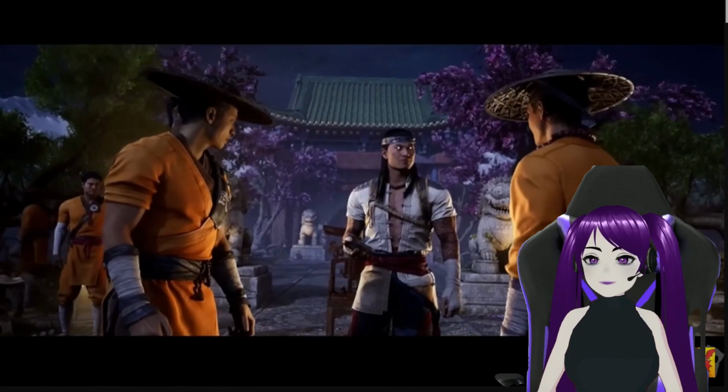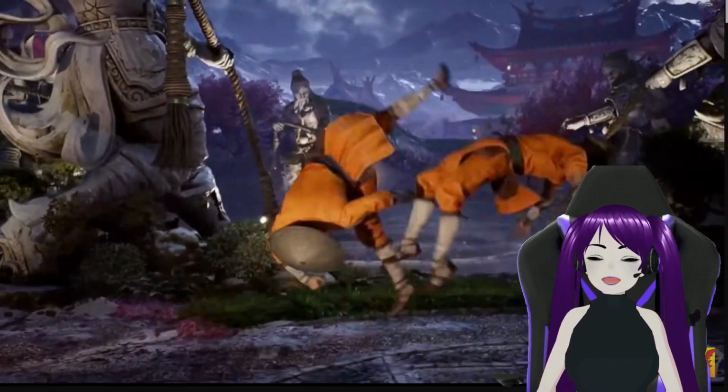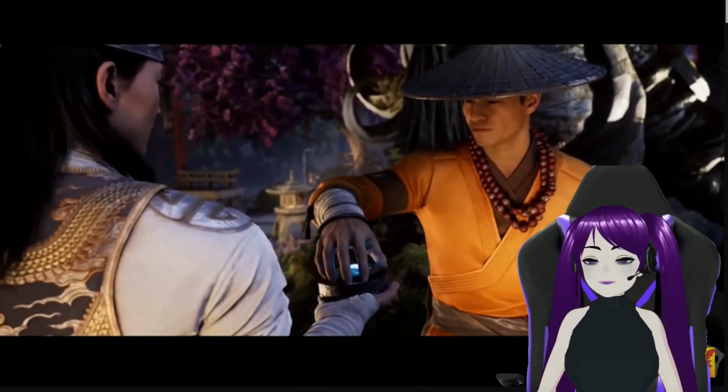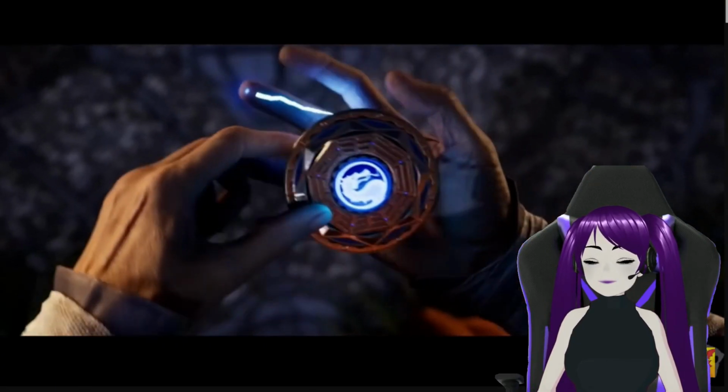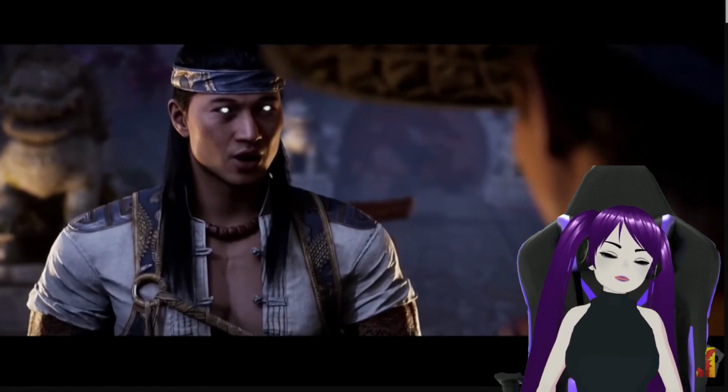This is probably why Liu Kang wasn't surprised by the outcome, other than the enhanced cartwheel kick, of course. Liu Kang then gives Raiden an amulet that allows him to conjure lightning, which sadly takes away his cartwheel kick. This is a very interesting change.